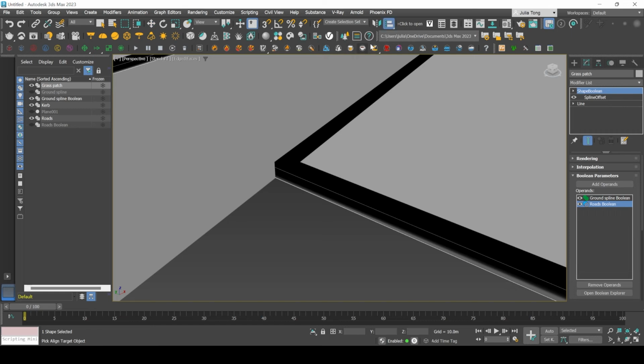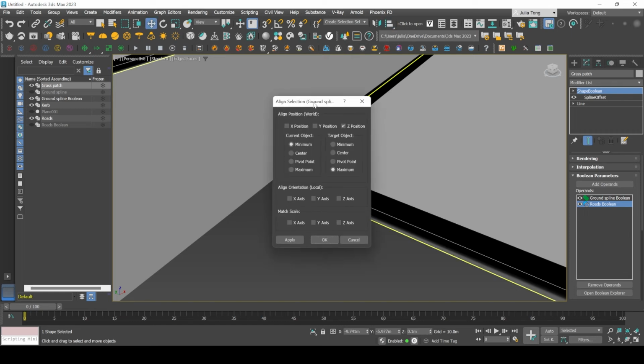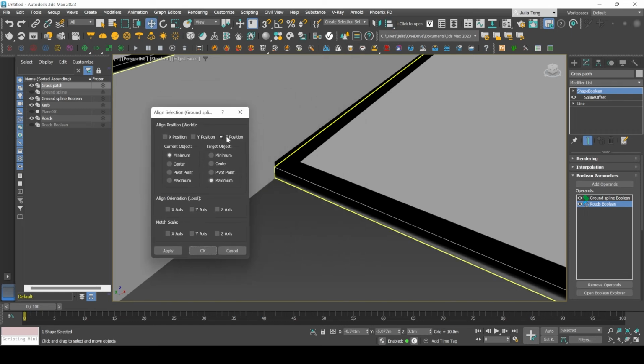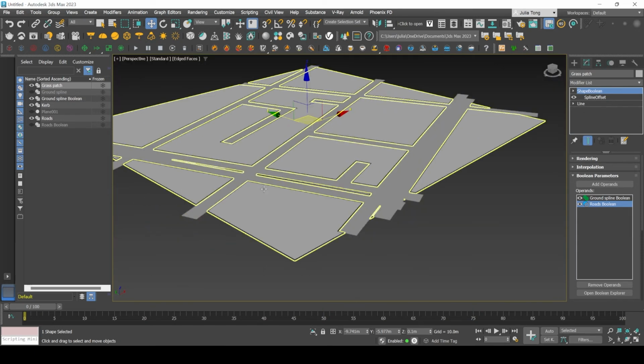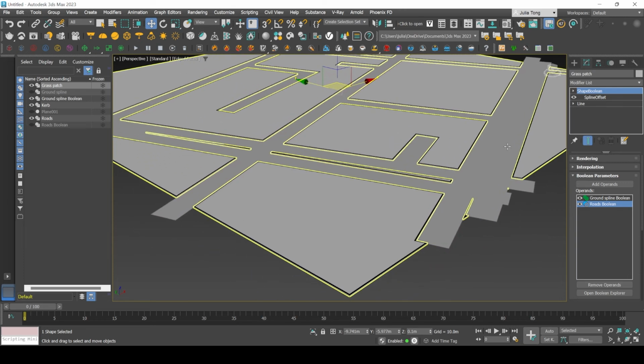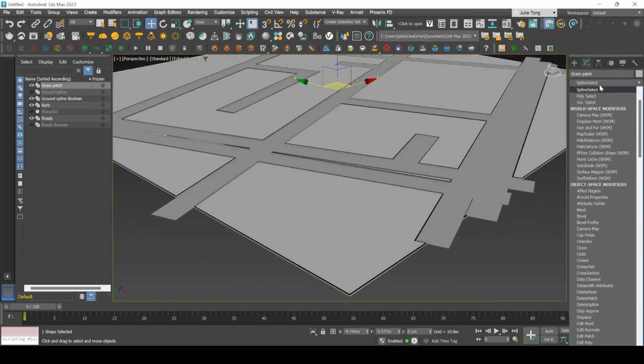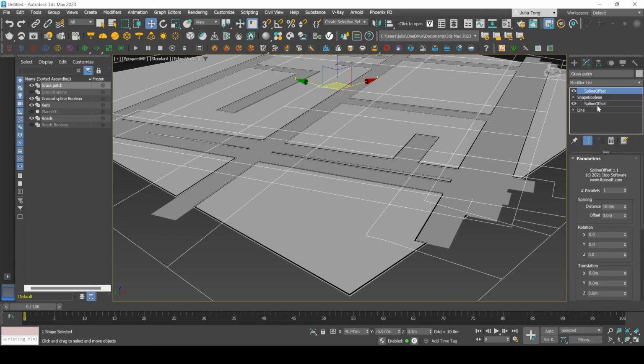Align the grass patch splines to be at the same level as the land lots by matching the minimum Z position of the spline to the maximum Z position of the land lots. Select Spline Offset from the modifier list and adjust the distance accordingly.